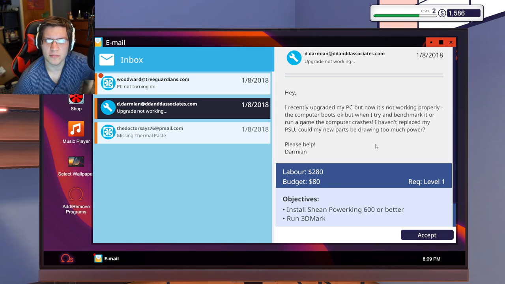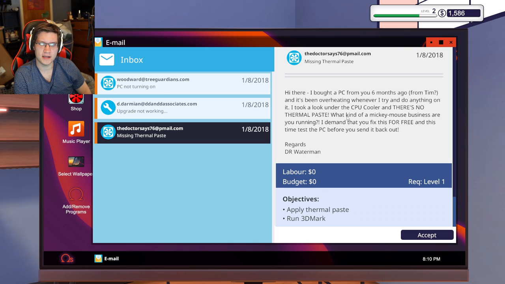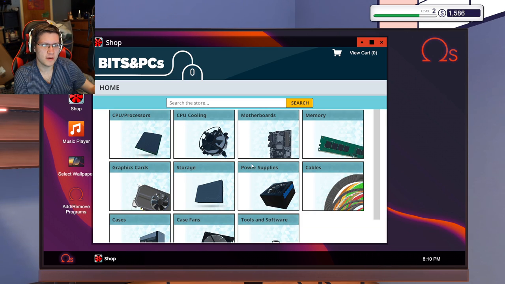I recently upgraded my PC, but now it's not working properly. The computer boots okay, but when I try to benchmark it or run a game, the computer crashes. I haven't replaced my power supply, so could my new parts be drawing too much power? Oh, God. Tim forgot the thermal paste. So we need a power supply.